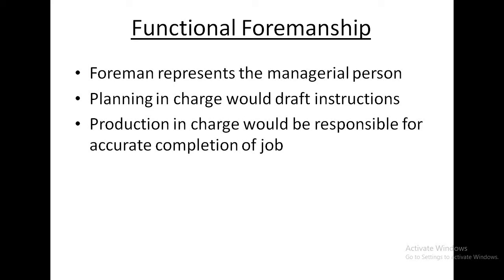In the factory system, the foreman represents the managerial person with whom the workers are in face-to-face contact on a daily basis. Planning in charges would draft instructions for the workers. Production in charges were responsible for timely and accurate completion of the job, keeping the machines, tools, etc. ready for operation by the workers.